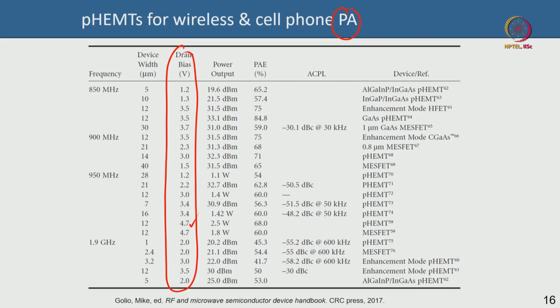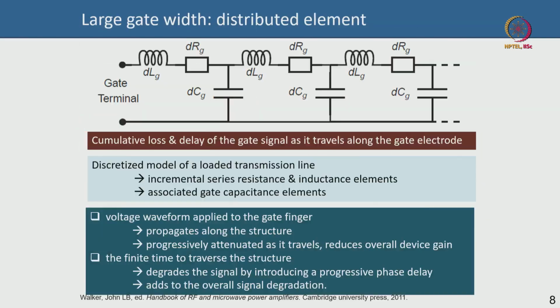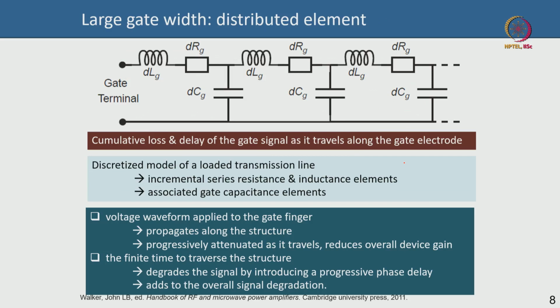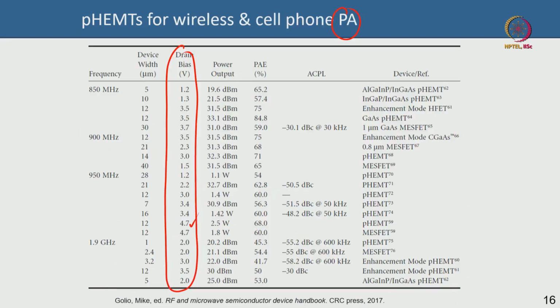That is your drain voltage at which your power amplifier device needs to be biased, or a low noise amplifier needs to be biased, which means your device should be able to give output power at a drain bias as low as 2 or 3 volt. If you recall the power amplifiers that we discussed in general, they have a fairly large bias, you see the bias here, 7 volt, 8 volt, 9 volt, 5.5 volt, but that is not yours inside the cell phone. Once you are inside the cell phone, your output voltage is low, you will have the battery limitation, and so you need to have this kind of voltages.